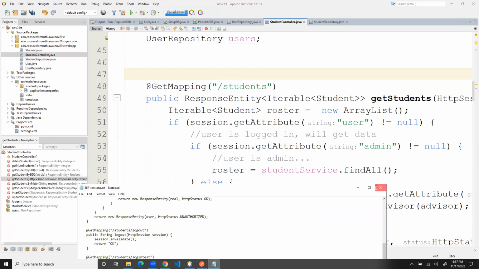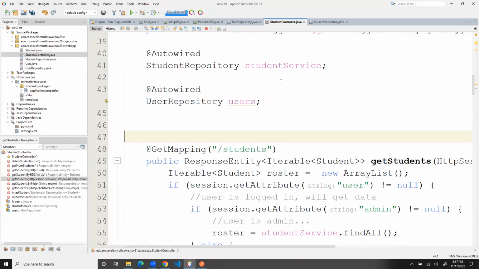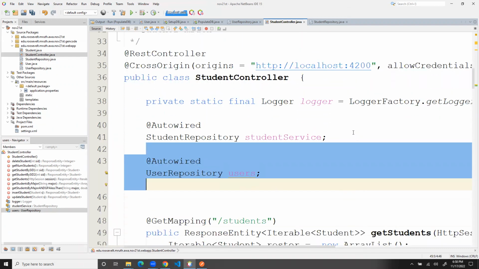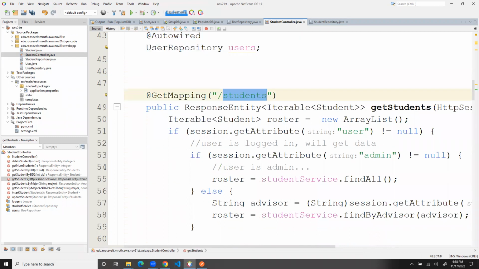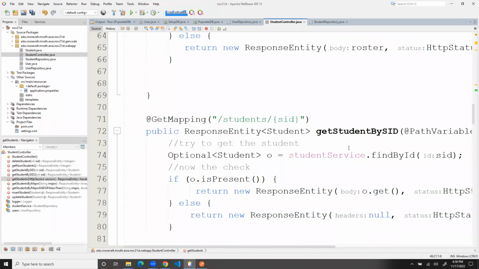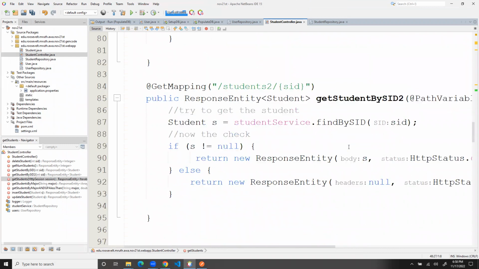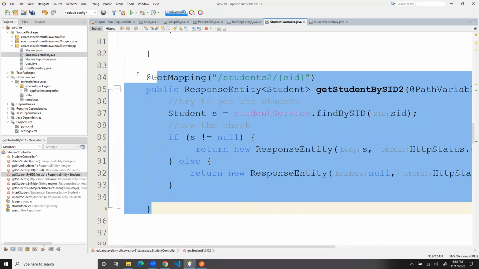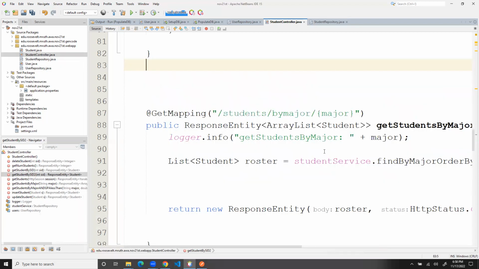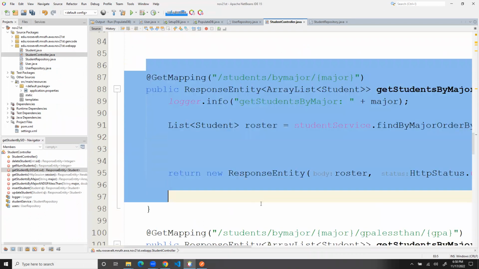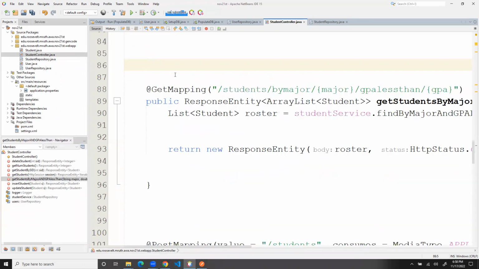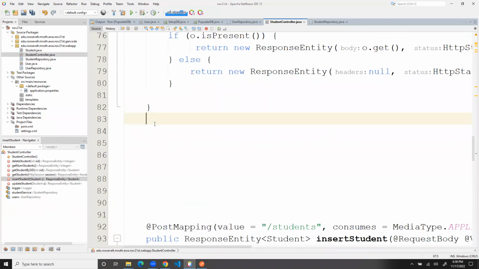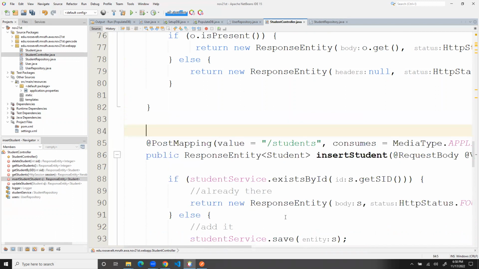Oh, okay. All right. So now I just wanted to talk a little bit about what I did. I added the autowired user repository. But what I also did was I removed all the extra stuff. We had three get mappings for student. Actually, here we have two. I'm going to get rid of the second one. We don't need one. We don't need two. We have a get major. Get rid of you too. Wait, hold on. Yeah, and we have another get mapping because we were showing you how to do get mappings. I'm just going to keep the CRUD stuff and keep it simple.